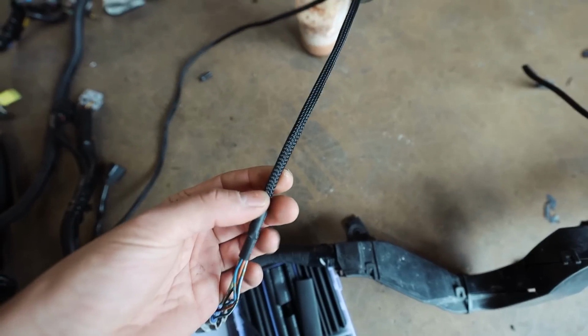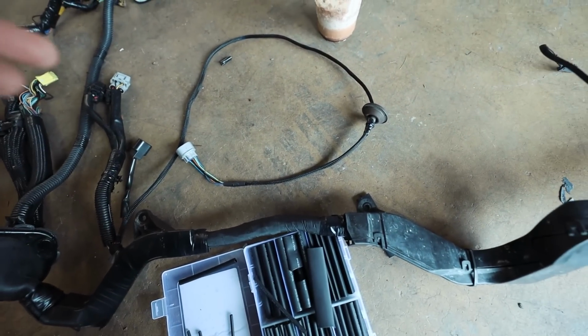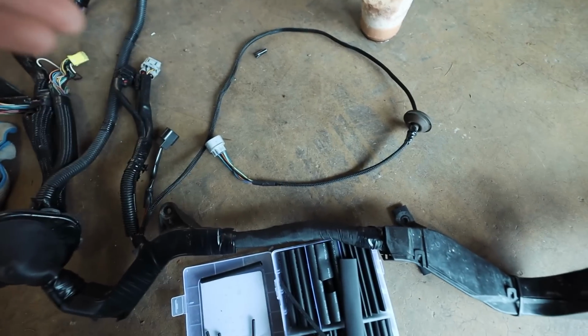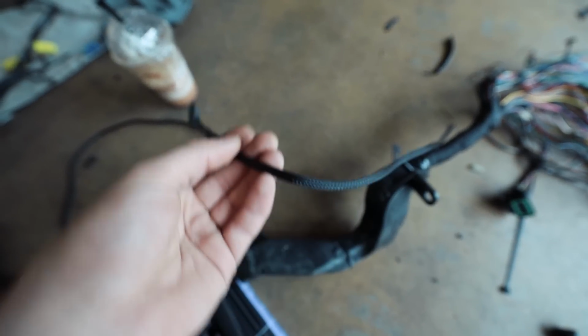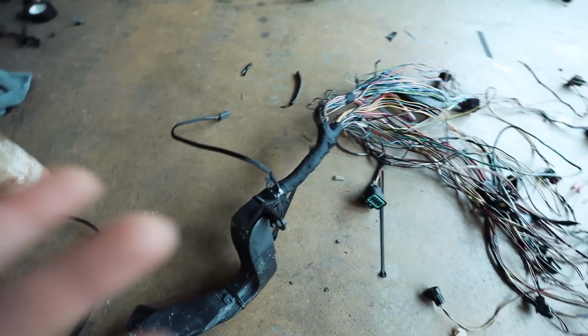I'm gonna go ahead, like I said, and resheath all of this with this nice nylon braid stuff that I've been using, and actually heat shrink it. I've been de-pinning connectors and re-pinning them to be able to put this nice sheathing on here to protect the harness and make it look half decent compared to what it looked like before.